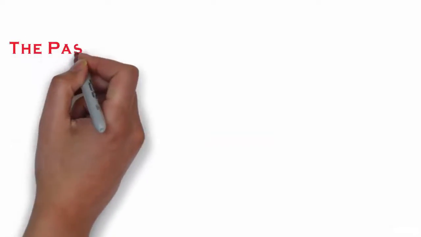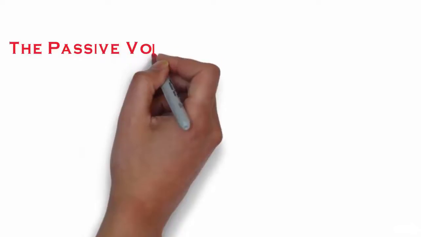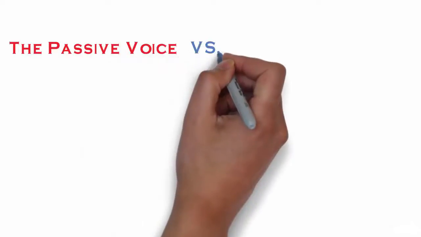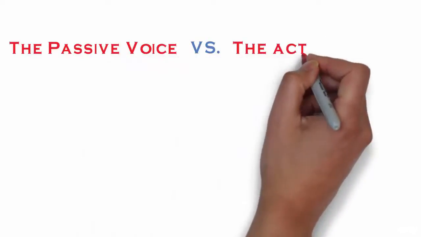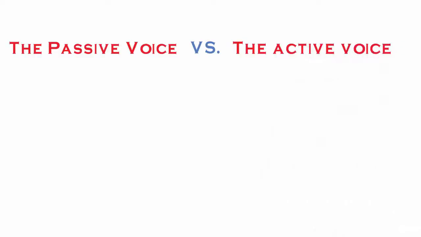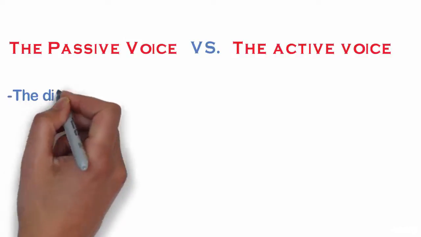What's next? The passive voice. Many students think that passive voice is very difficult to use and very difficult to understand. Actually, they are wrong. I will explain it to you in a very easy way that you will never forget. Understanding passive voice in English will help you understand English people more clearly.